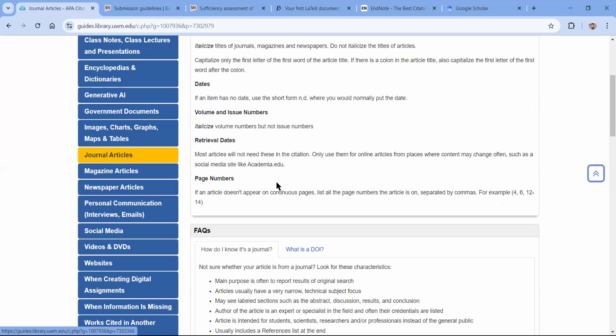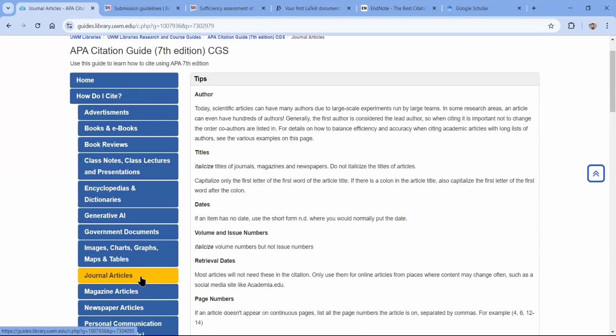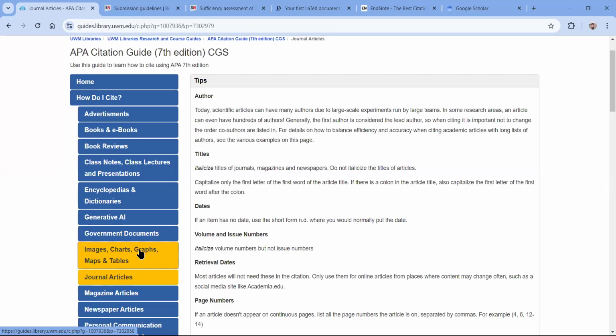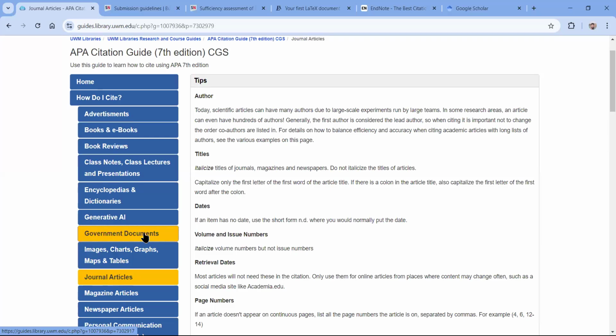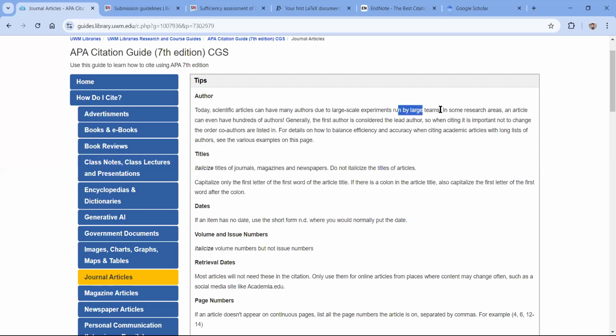So here you will get all the things, and then you can check for yourself how to cite the other objects or literature later. For journal authors, there are some things. Today, scientific articles can have many authors due to large experiments run by large teams.